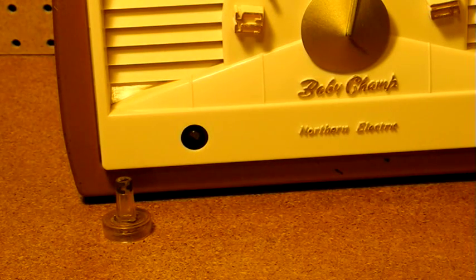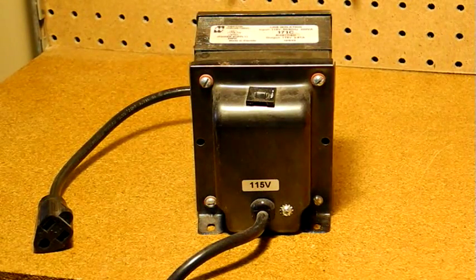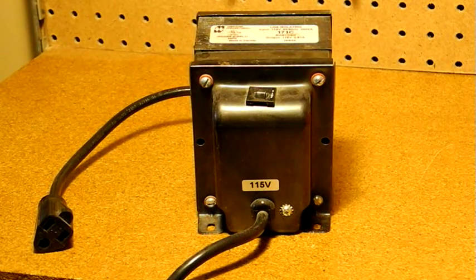I should mention some safety issues with these old radios. In some radios, one side of the AC line is connected to the chassis. This is extremely dangerous if the chassis is out of the case or a knob is missing, exposing metal. In later radios, the chassis was not connected directly to the line, but through a capacitor that over time might be leaky and could still give you a shock. I recommend working on them only with something called an isolation transformer, and even then only if you have an understanding of basic electrical safety.